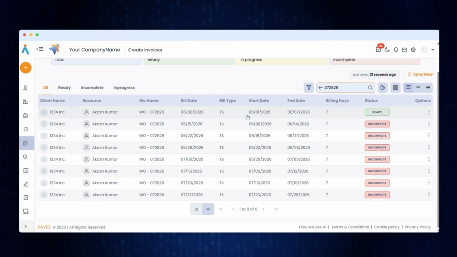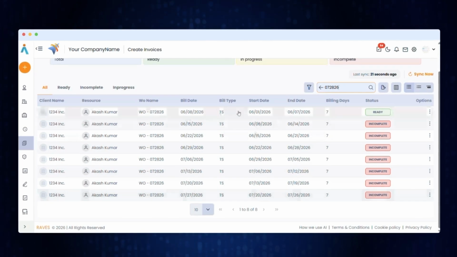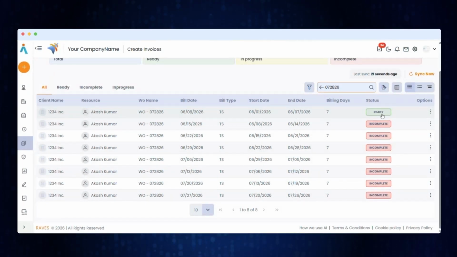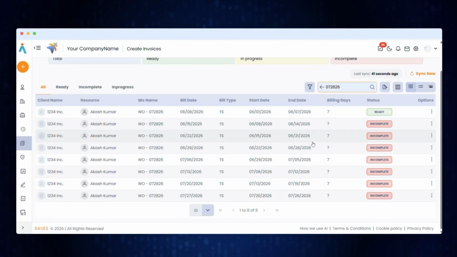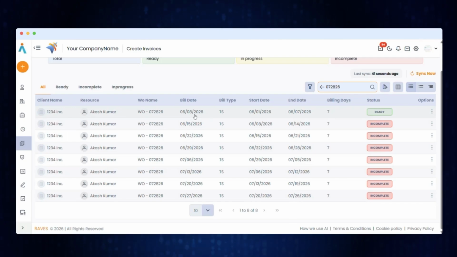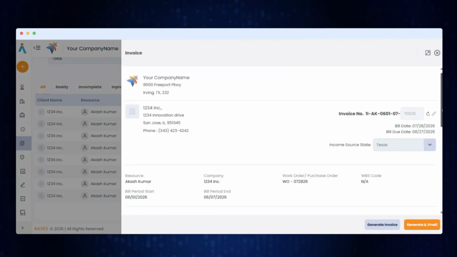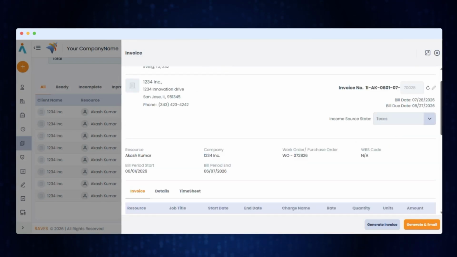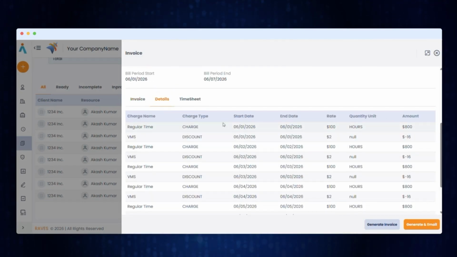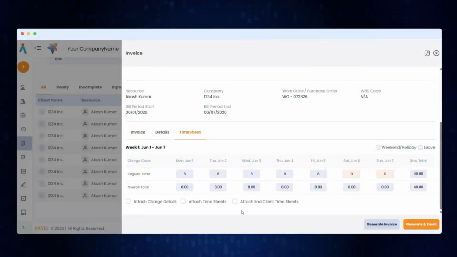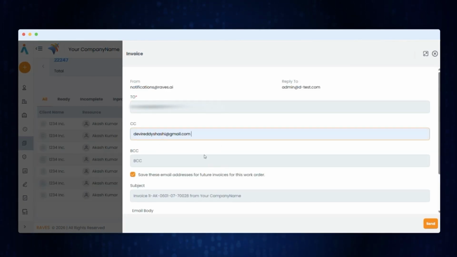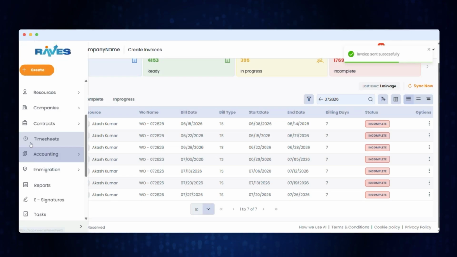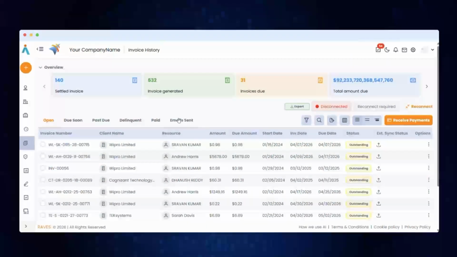All these timesheets have not been entered. This timesheet is entered, so it is ready. So the accounting team will not miss an invoice. Every contract will be there until you end it, generated automatically, and it will show the status. Here we have all the invoices, the daily price tab, and the actual timesheet record also. You can send all these as an invoice. Every invoice sent will be in the invoice history, and the email sent will also be recorded in our system.